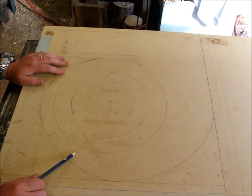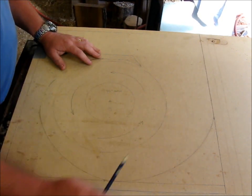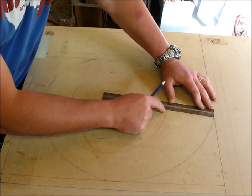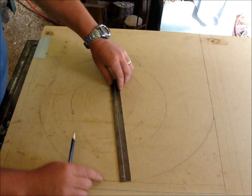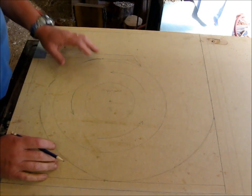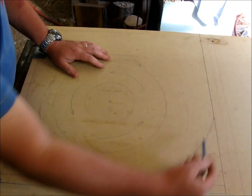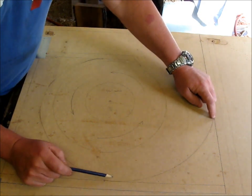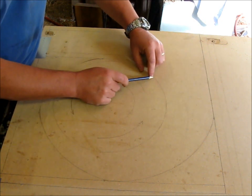It's taken me a lot longer to figure this out than what I really thought. Basically, what I did over here, I wanted about 5 inches or 6 inches, and this is about 5 inches from the center, from here to here, about 5 inches. And then down this way I went a little bit smaller, and a little bit smaller, and a little bit smaller, all the way around. Well, Matthias had a geometrical figure that he used somehow to come up with the radius for these two marks, wherever the radius was. I think the radius for these two was like up in here somewhere.